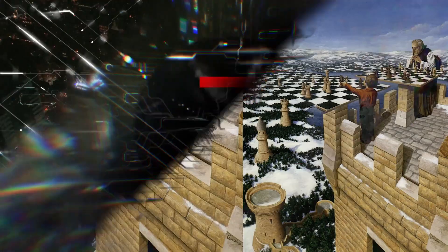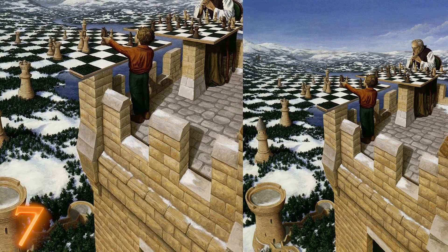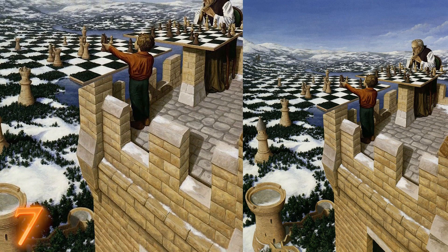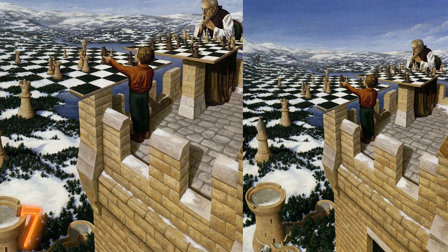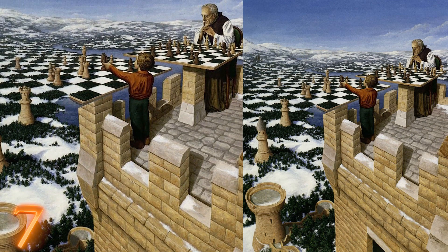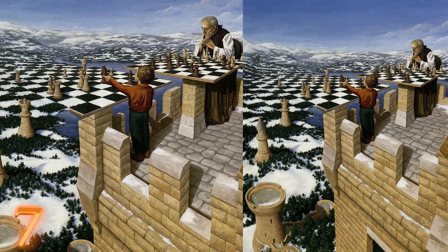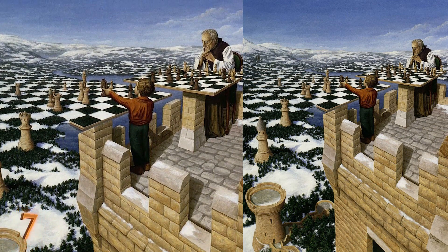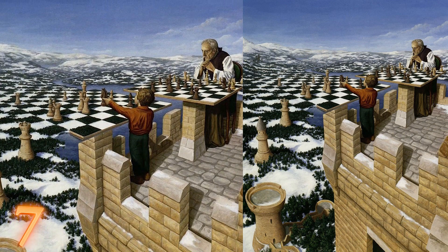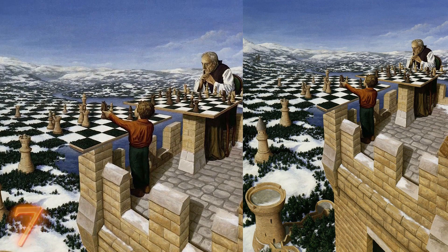Number 7: Inception Chess. This painting is called Chess Master, and it was painted by a master of magic realism, Rob Gonçalves. It really throws you for a loop with the crazy forced perspective. Is the child giant and the terrain small, or vice versa? The fact that it seems like the child and the old man are sitting on a chess piece themselves leads me to believe that the child is normal sized, and he is just trying to reach that horse in the far, far distance.